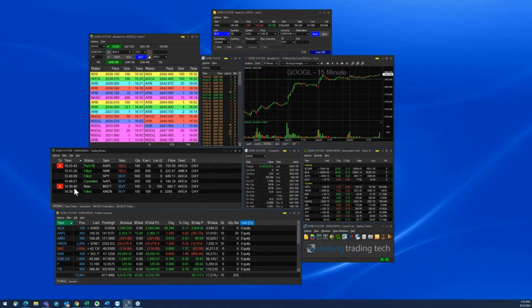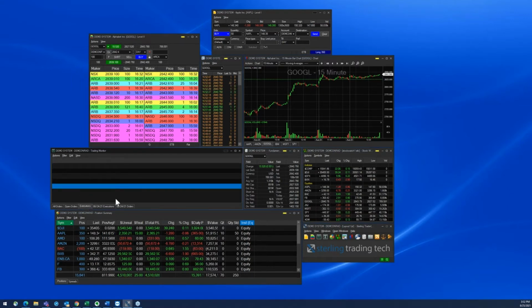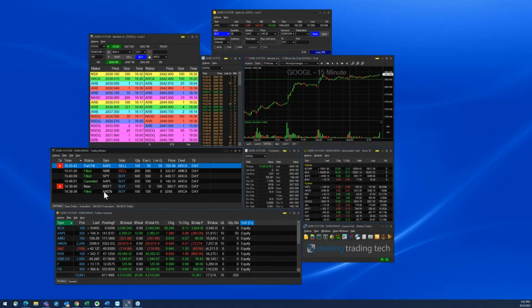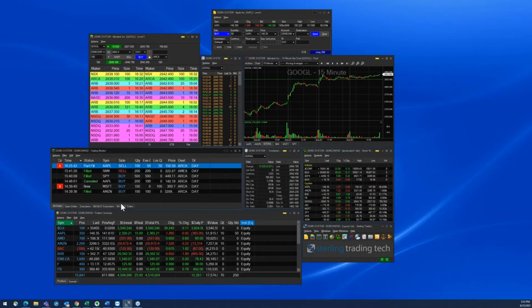The Trading Monitor window also has tabbing functionality. In this case, like I said, I'm looking at all orders. I can also view only the open and working orders. I can filter to view any executions I've made today and get to those orders quickly. We also have a function to view orders and trades from previous days. I don't know if it's 30 or 40 days, something like that. We'll keep that data, so some users find that useful if they want to analyze the previous day's activity. They'll have access to some historical orders and trades.